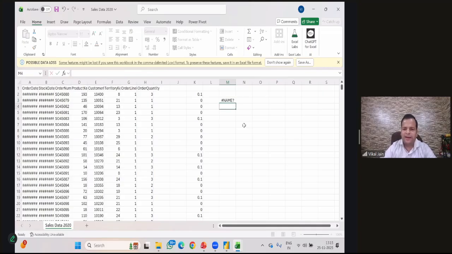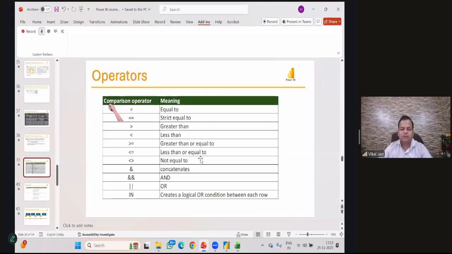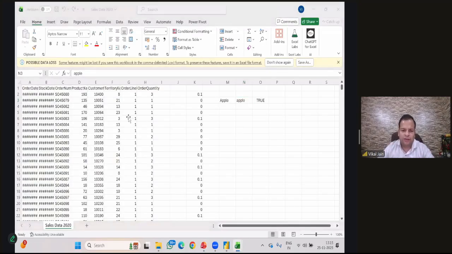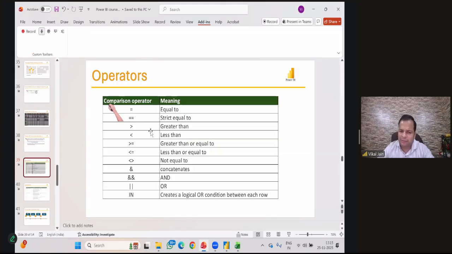If I'm asking whether this is equal to this one, Excel is going to say yes. But if I'm using this double equal to in Power BI, it is not going to say yes. It is not strictly equal to your data. So that's how we can use the double equal to sign, which is not in the Excel file.